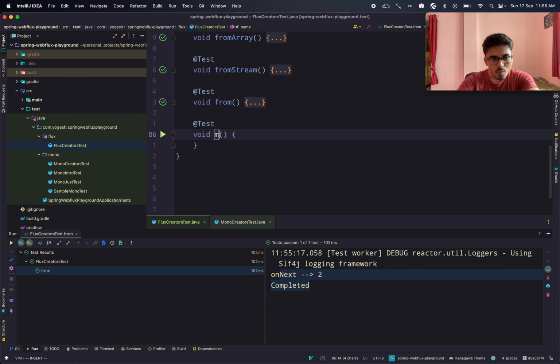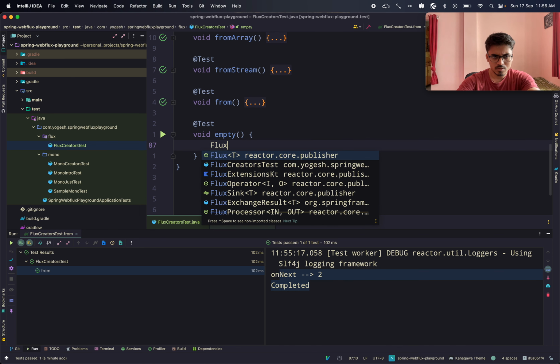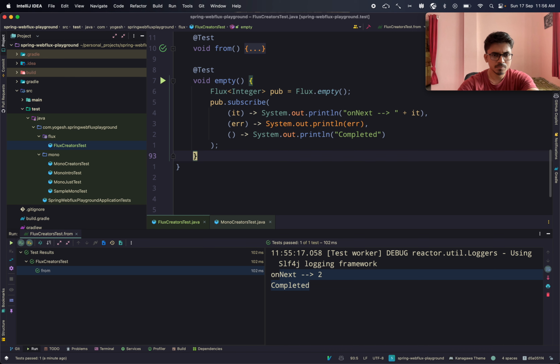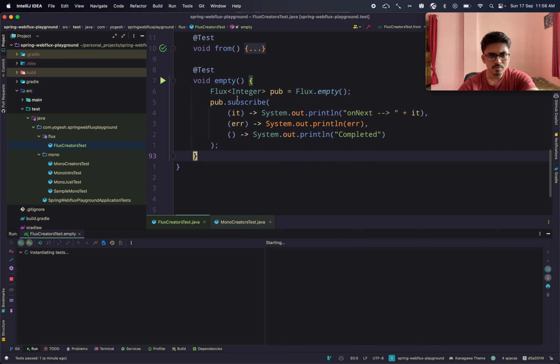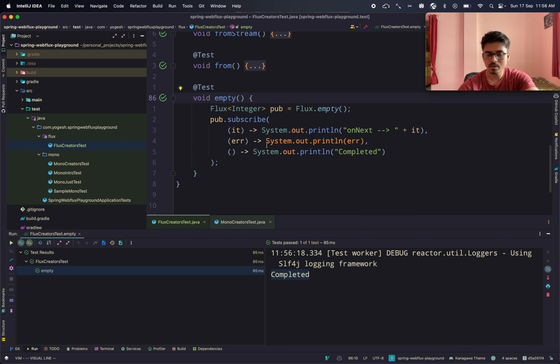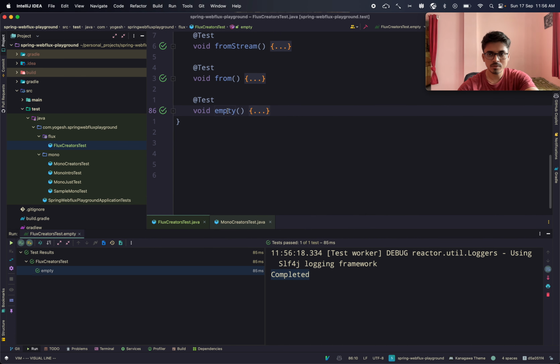So let me create a publisher equal to flux.empty, and we'll subscribe to it. We directly get completed, which is expected, right? So that's how this operator also works.